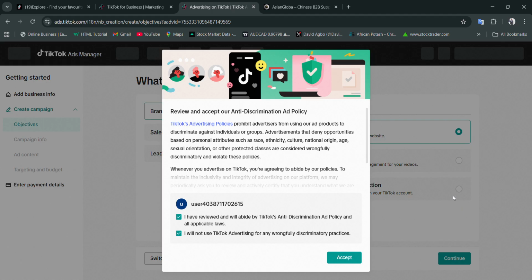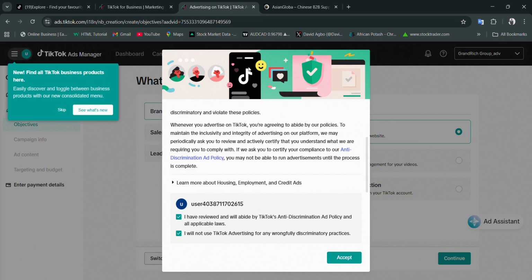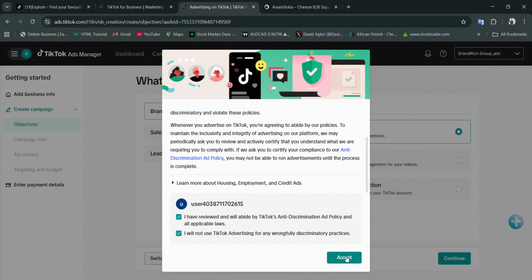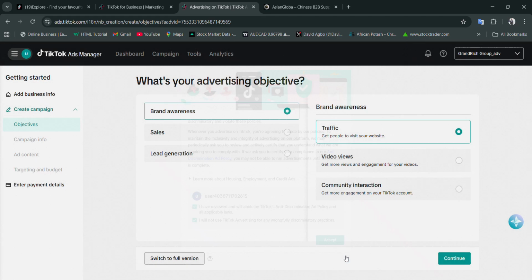You see that we have a lot of terms and conditions that we have to accept, but don't worry, just read through them. If you don't have the time to read through the options, all you have to do is click on accept and proceed, because without accepting the terms you cannot continue. It's not possible. So make sure that you read through the terms and understand everything very well before you continue.